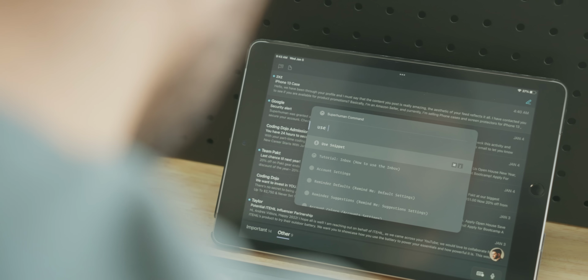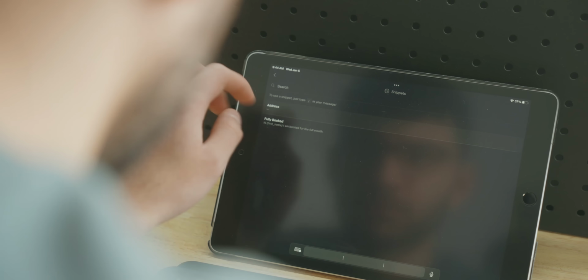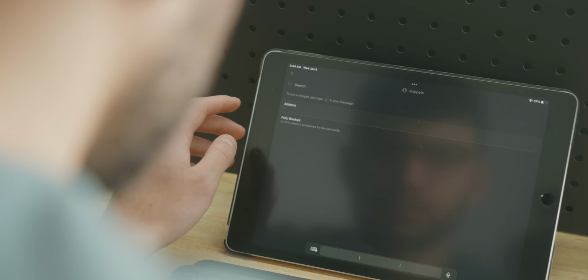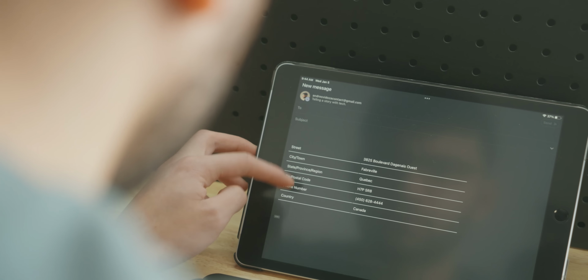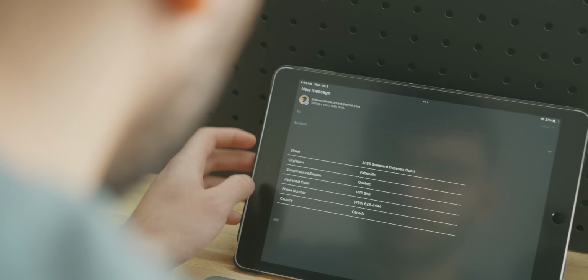inbox. Personally though, because I often get the same types of emails, I do find myself using the snippets feature to write up templates so I can just send simple things like an address, for example. It's funny how the simplest of things can be the best for your own workflow.